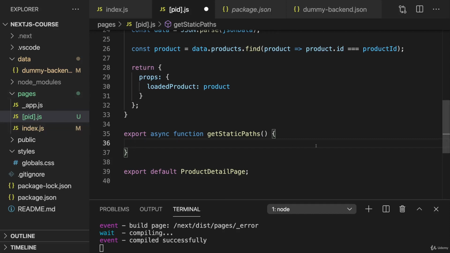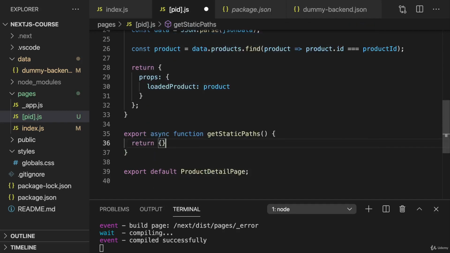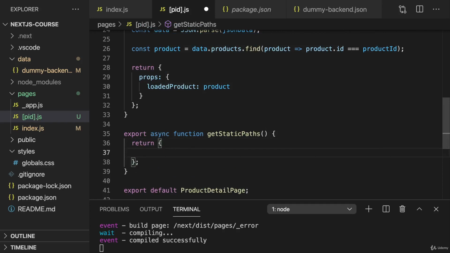should be generated. Therefore, this should return an object, just as getStaticProps does, but an object with different kinds of values. An object where you have a paths key. And that's now an array full of objects. So that is a given structure which you must return here.